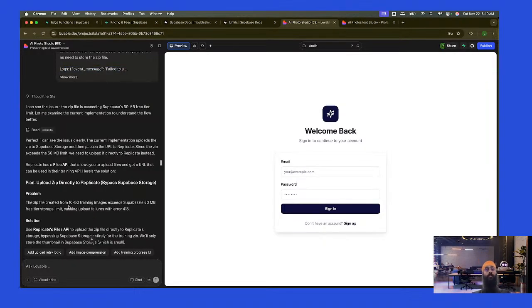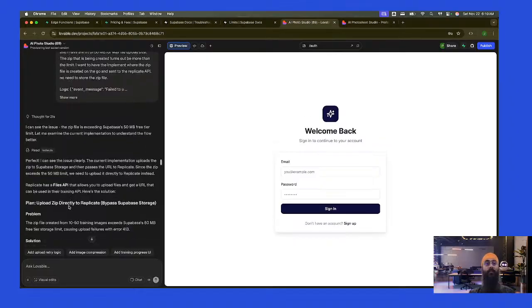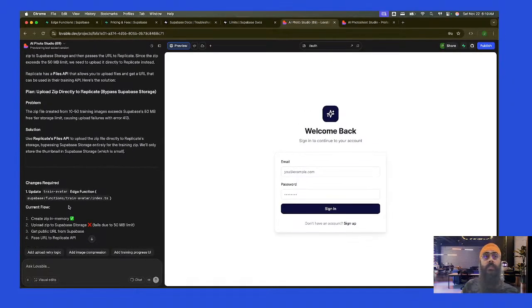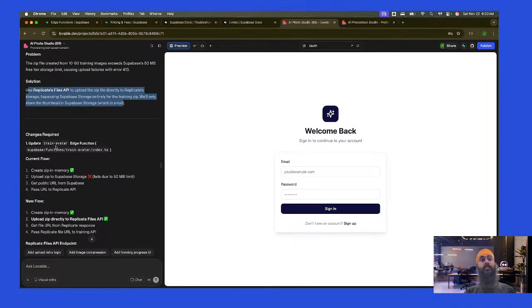It was able to create the zip file well. The zip file created exceeds Supabase 50 MB free tier storage limit, causing upload failures with error 413. Use Replicate's file API to upload the zip file directly to Replicate storage. But that again is an issue.